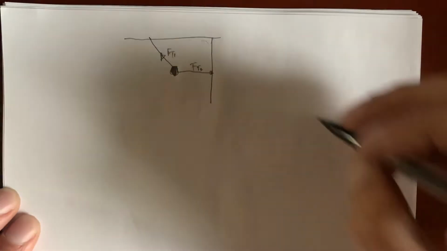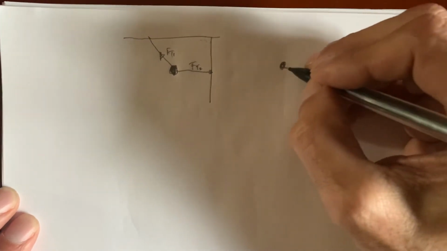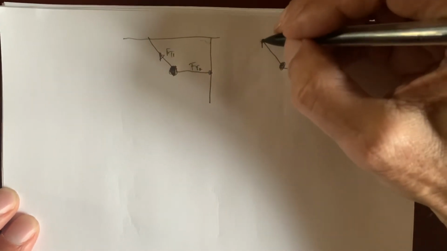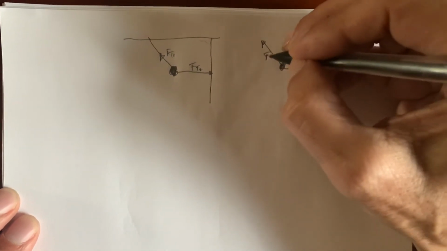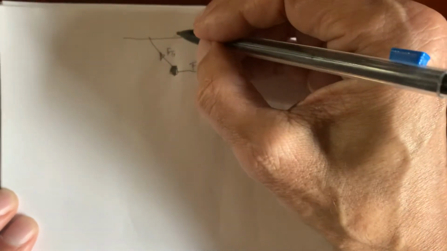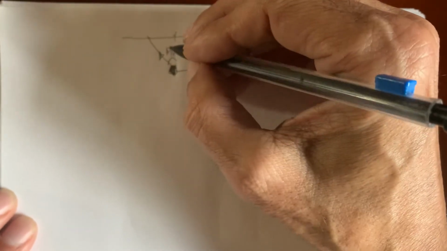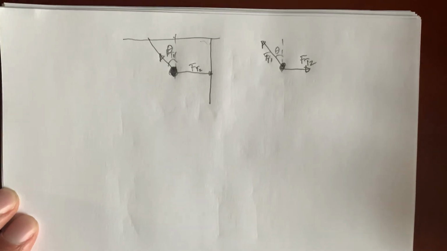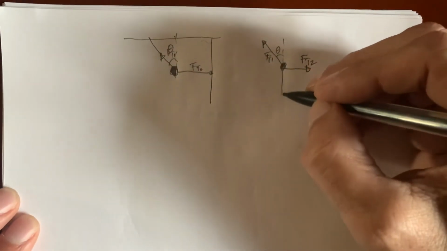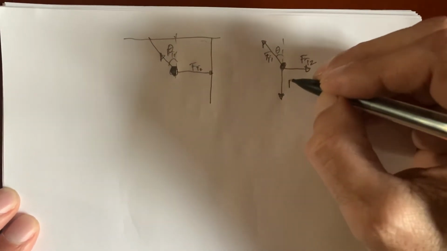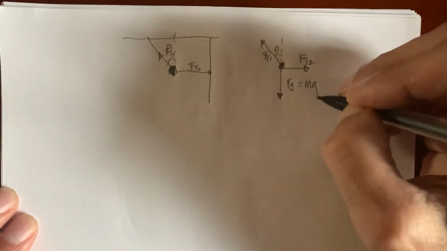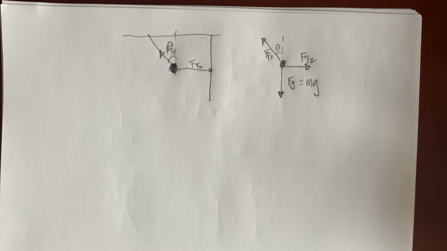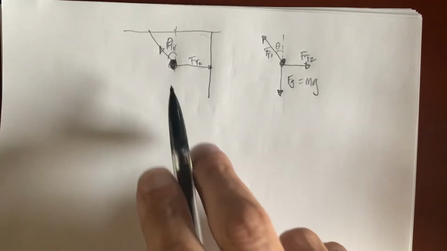And so what would the free body diagram for that look like? Well, you have Ft2 here, Ft1 here. Now note, if you know that this angle is, say, theta, then you would put that angle up here as well, showing theta. That's the angle at which it's at. And then you'd have mg, or force of gravity, which is the same as mass times gravity, acting downwards. And so that would be the free body diagram for this.